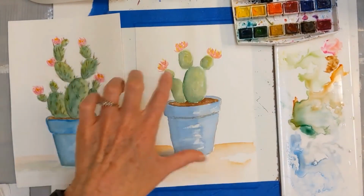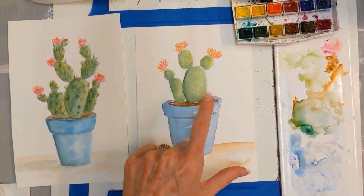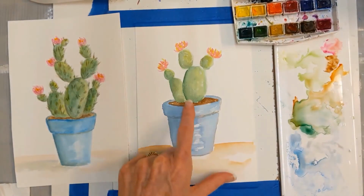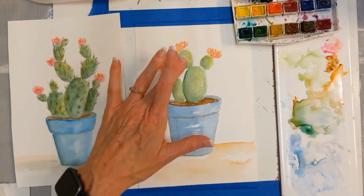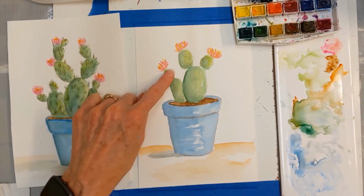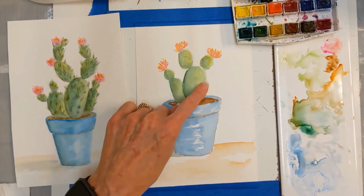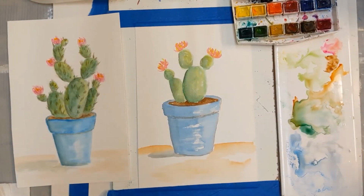All right. I'll let those dry and I'll come back over them one more time to strengthen those up. And so now I can kind of start on the little prickly parts. And this is where you want to, these are drier here. See, these are still a little wet, so I'll start up in here first.